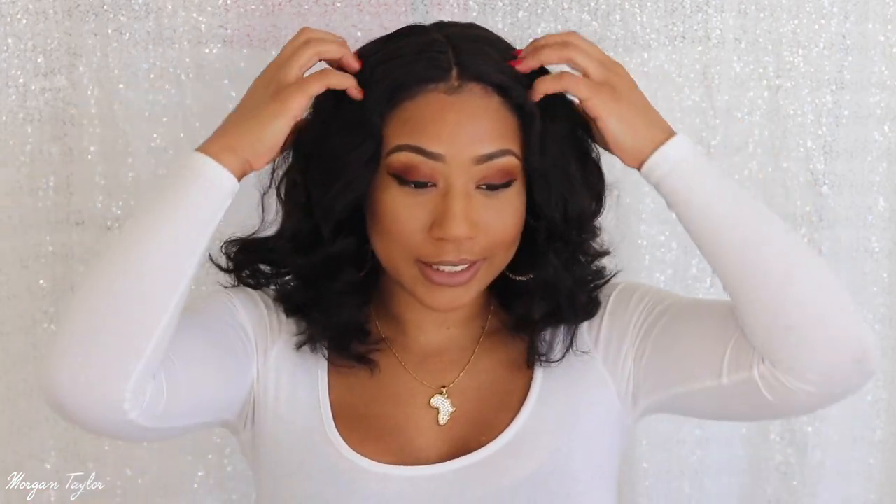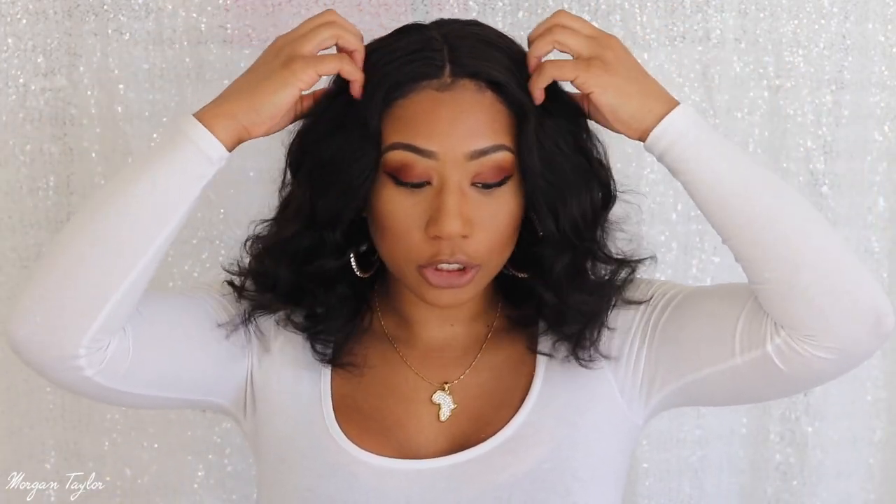All I did to style it was use my curling iron. I showed you guys what it looks like before I did anything — it was still pretty. I just wanted a more uniform, messy curl look. What I love most about this wig is that it is so full. I love full hair — the fuller the better. I love having full, big hair; it keeps my ears nice and warm during the winter.